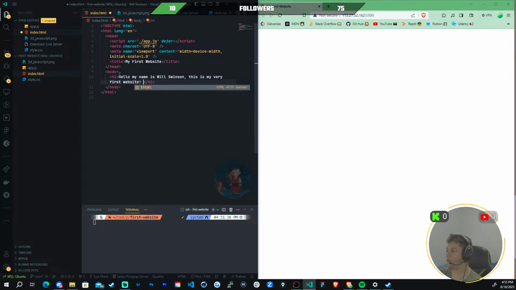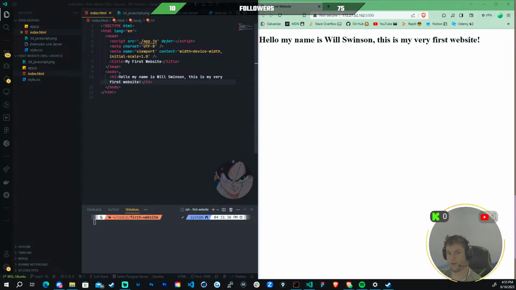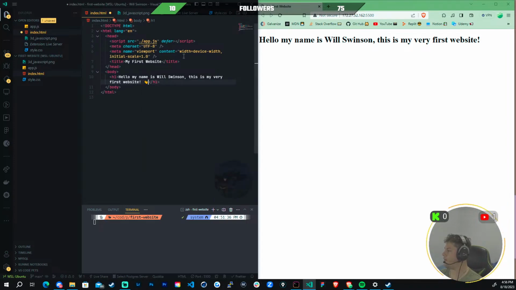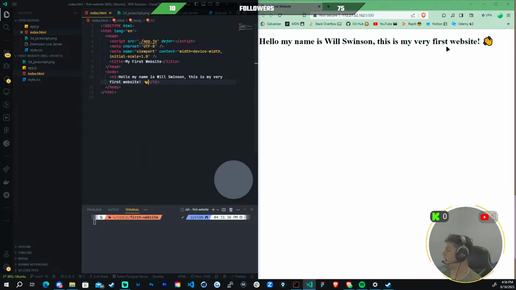If you're on Windows, or maybe if you're on Mac, I think Mac is command, but on Windows it's the Windows key and dot, and you can add an emoji, like a wave. You save that, and now you can see this is actually on there just like that.